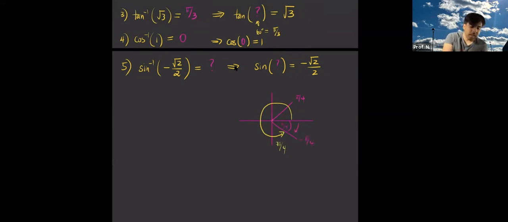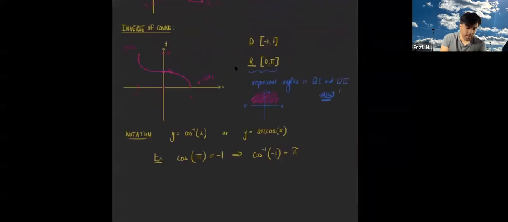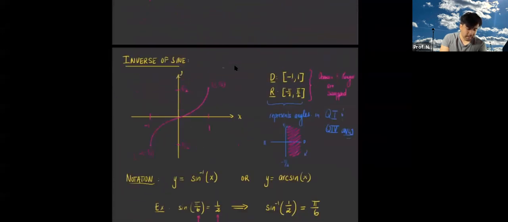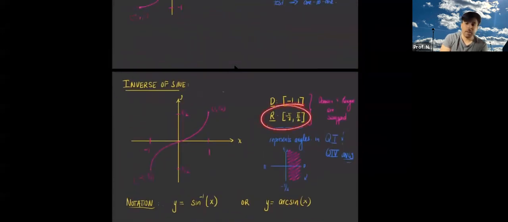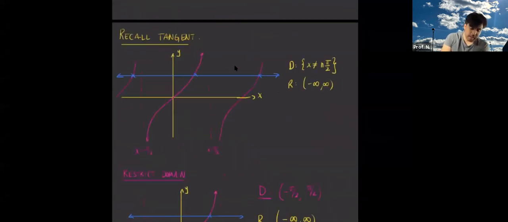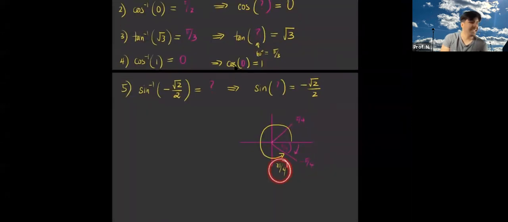And of course, remember the range, guys. Remember what the range was for sine inverse. That's why this is important now. Sine inverse, right? What's the range? Between negative pi over 2 and pi over 2. So this angle here, 7 pi over 4, is not in the range for sine. So it must mean it's negative pi over 4. And that's why, Felipe, when you said you got negative 45 degrees, that's the reason why you got negative.